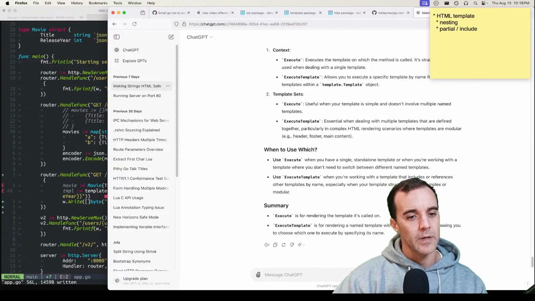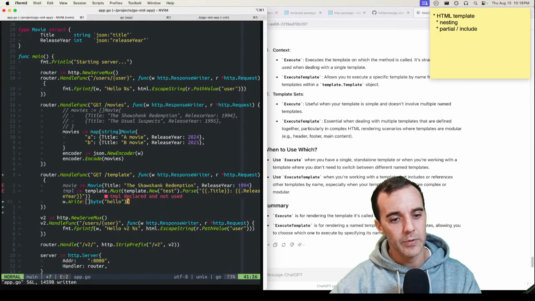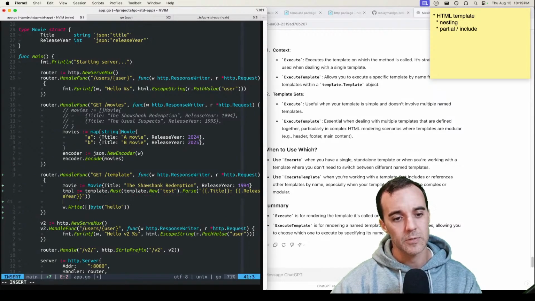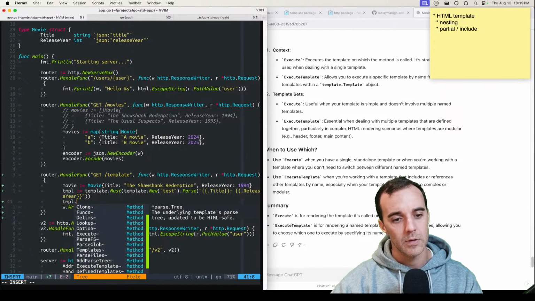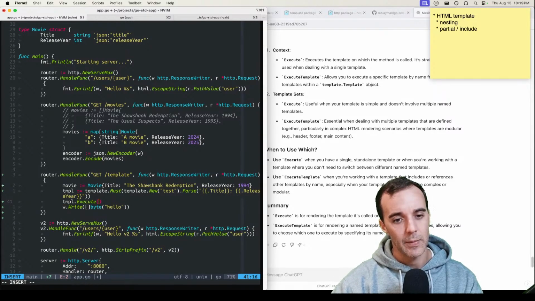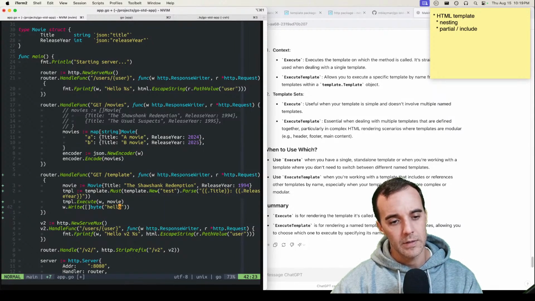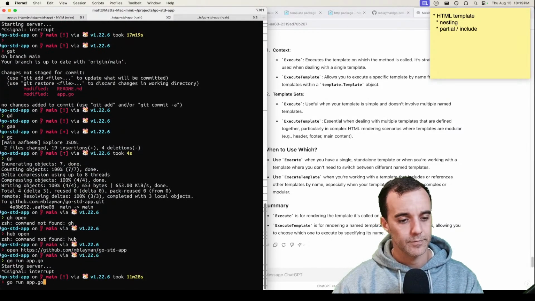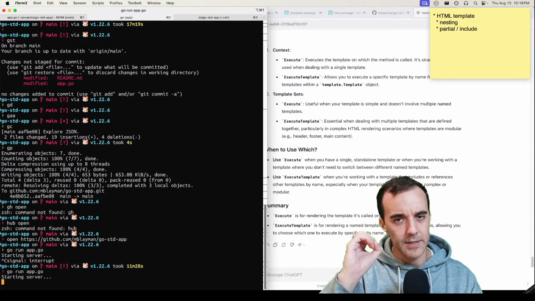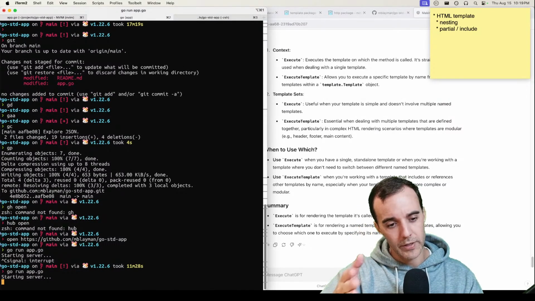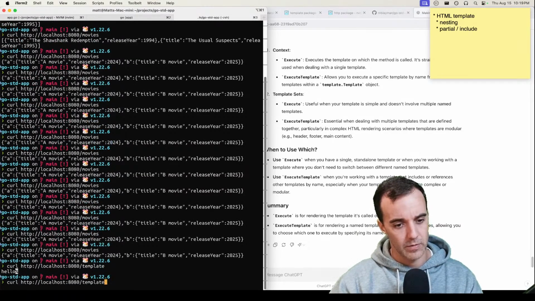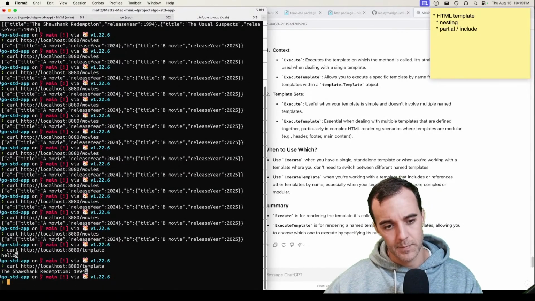Okay, let's carry on. So we've got our template. We know that we can send it to a writer. I think the way we want to do this is we want to say template execute, and give it the writer, and give it the data, right? And no longer need this line. So from there, I think this should be a working template. Let's try it out. What we should see is the title of the movie, colon, and then the release year when we call the endpoint. Yep. Neat.